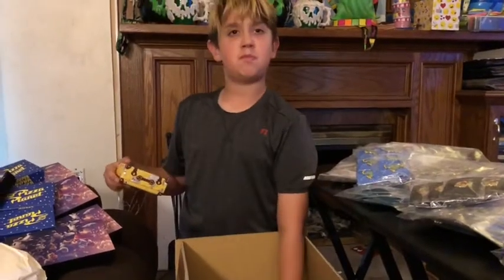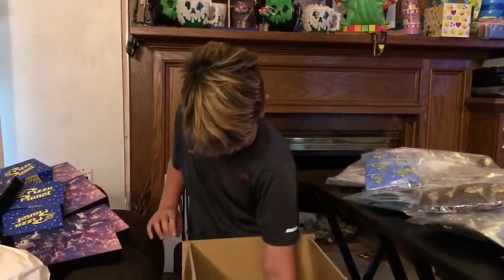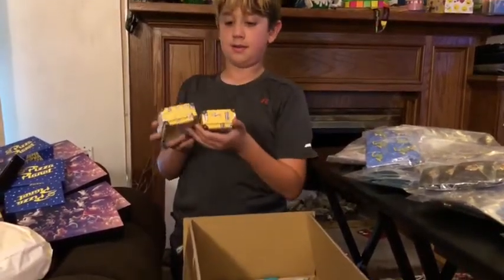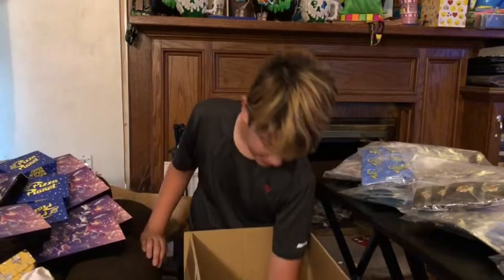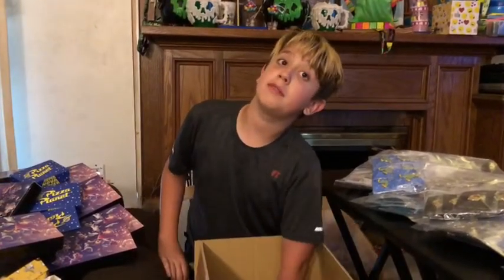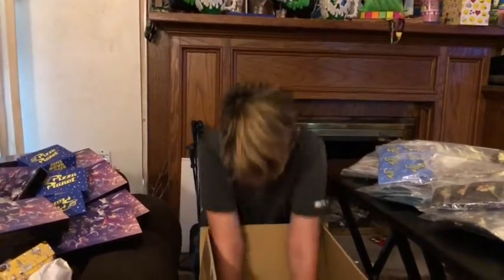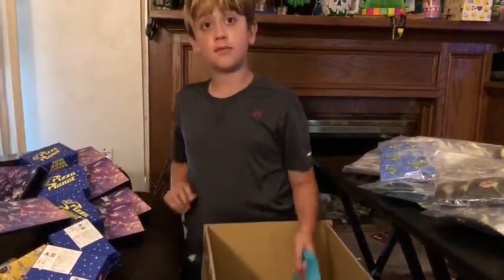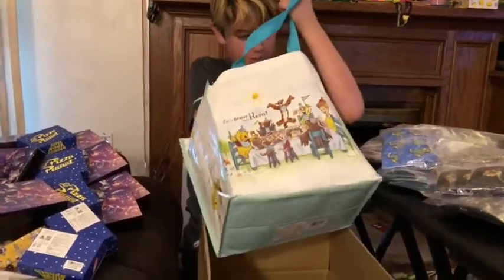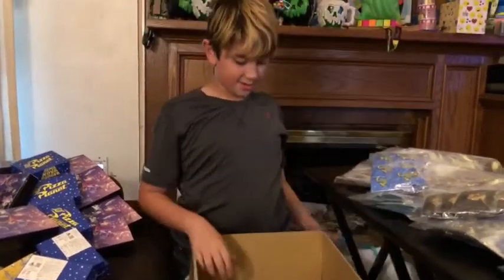It shows lots of Winnie the Pooh and a little bit of Piglet. It's like a Mary Poppins bag in there — it just keeps going. Oh my goodness, it's an endless supply of Pizza Planet and Wondrous Stars and more. We're gonna have a lot of stuff for the Disney fan Expo. There's something at the bottom — look at the bag, so cute. Sarah's gonna want that. Should we give it to her? Maybe. You're a giver. True.